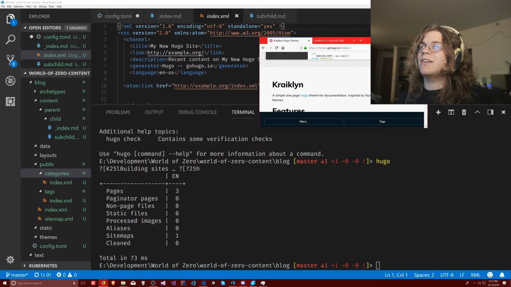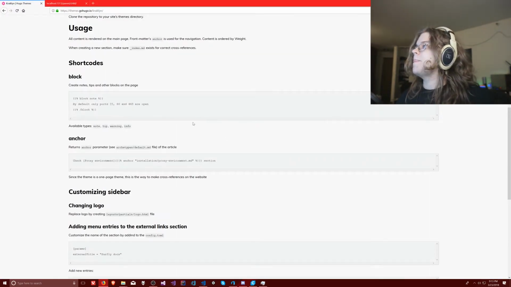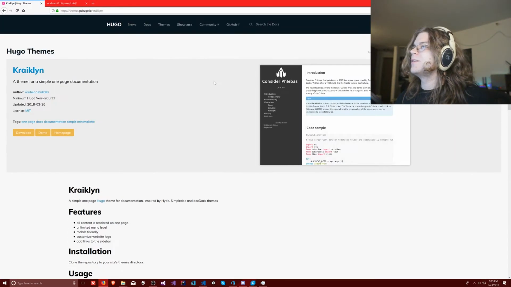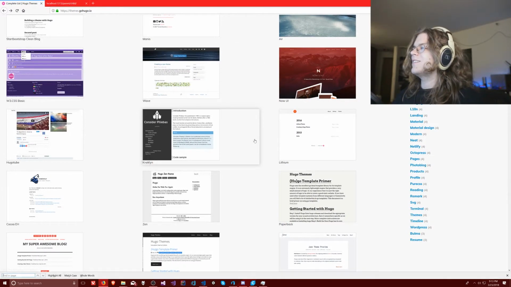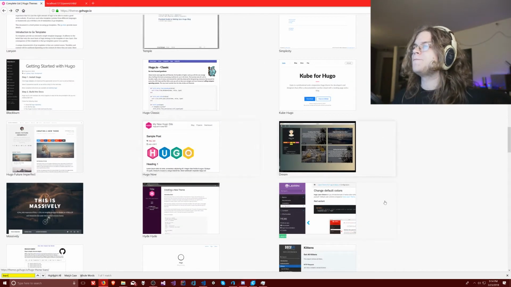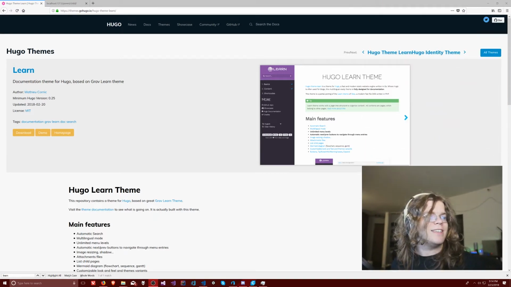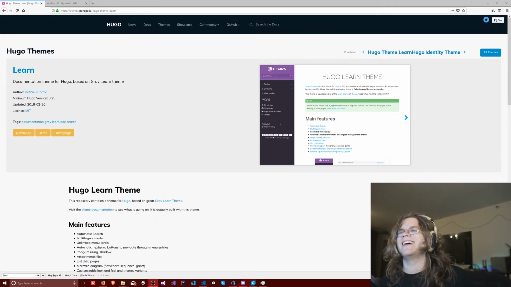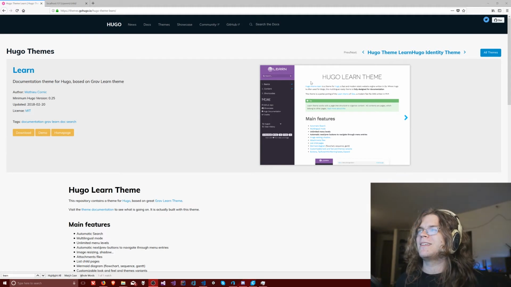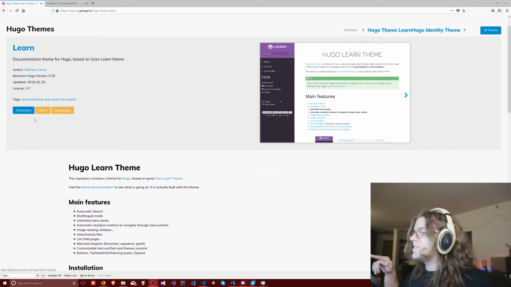I'm particularly fond of the learn theme, which we can go and grab right now. So let's go search for learn. And here we go. This is the theme. It's just got your table of contents on the left, a little search that just searches the page. There we go. So it's got a search bar in the top, and then it's got some fun things like tips, and you can embed mermaid and things like that. So we could just download this.